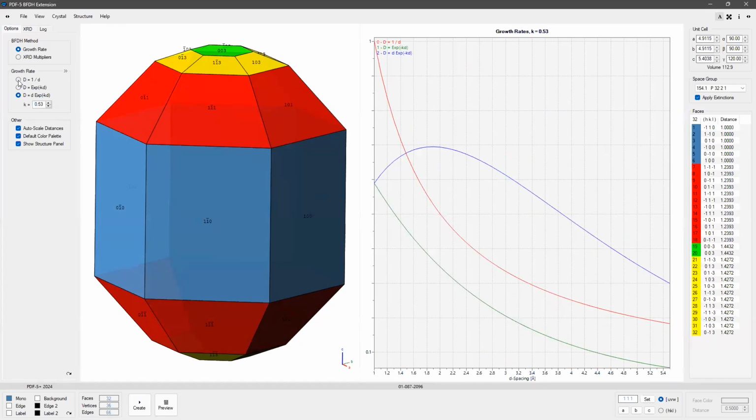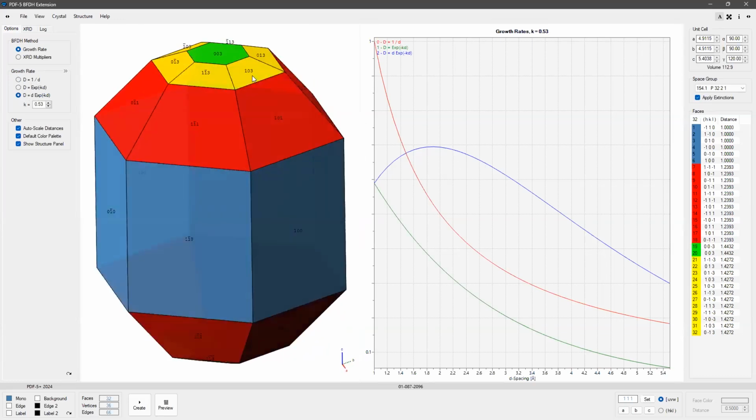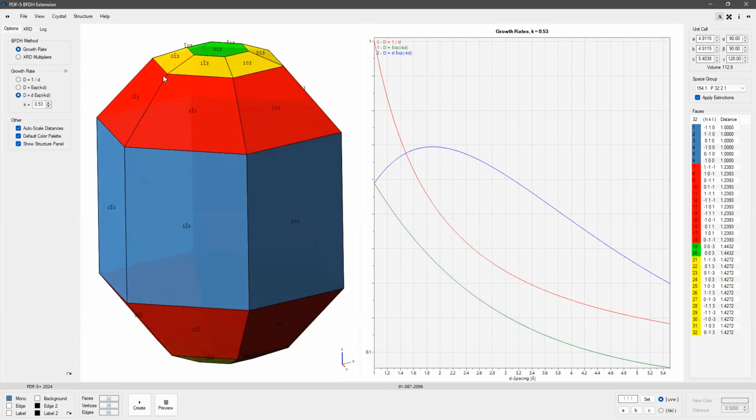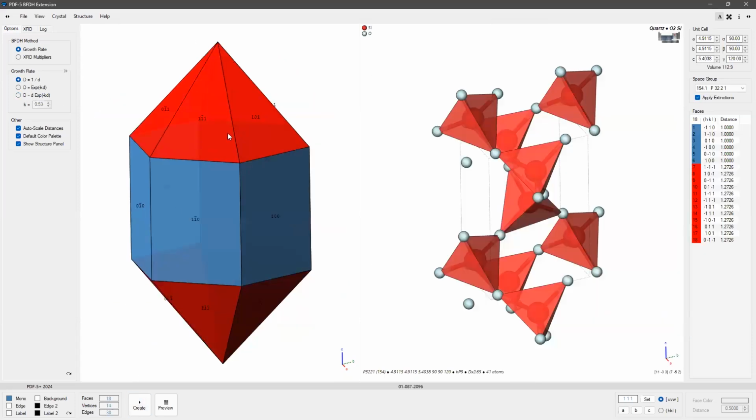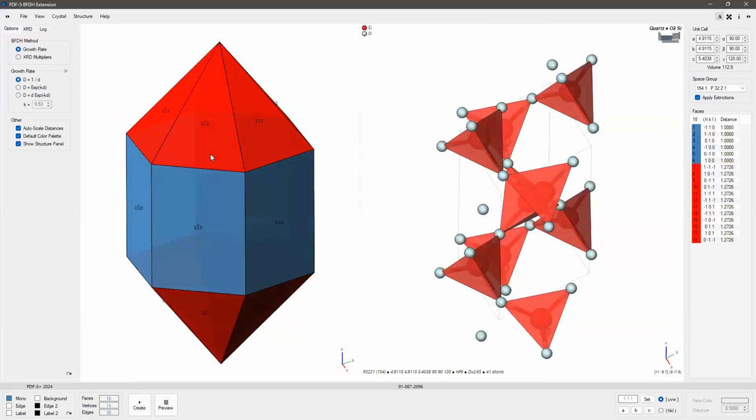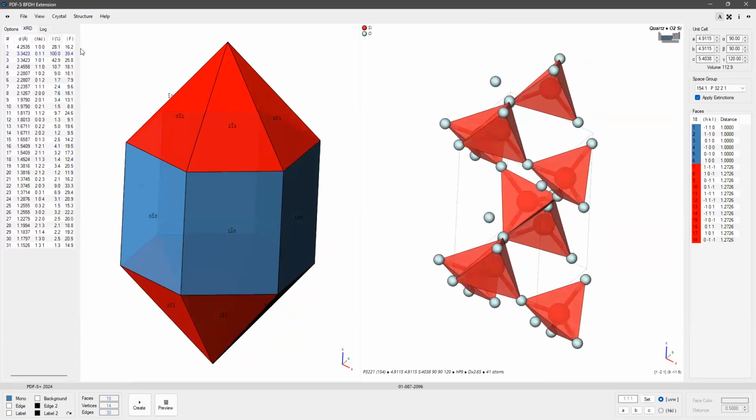So usually in the default growth rate, the large d-spacing HKLs, which relate to low HKL indices, grow slower, and hence they are the remaining phases in the end. Using these supersaturation models, one can reverse that and get some phases in there that should disappear in the standard model. Now, in addition to this standard BFDH model, we also can simulate a powder pattern.